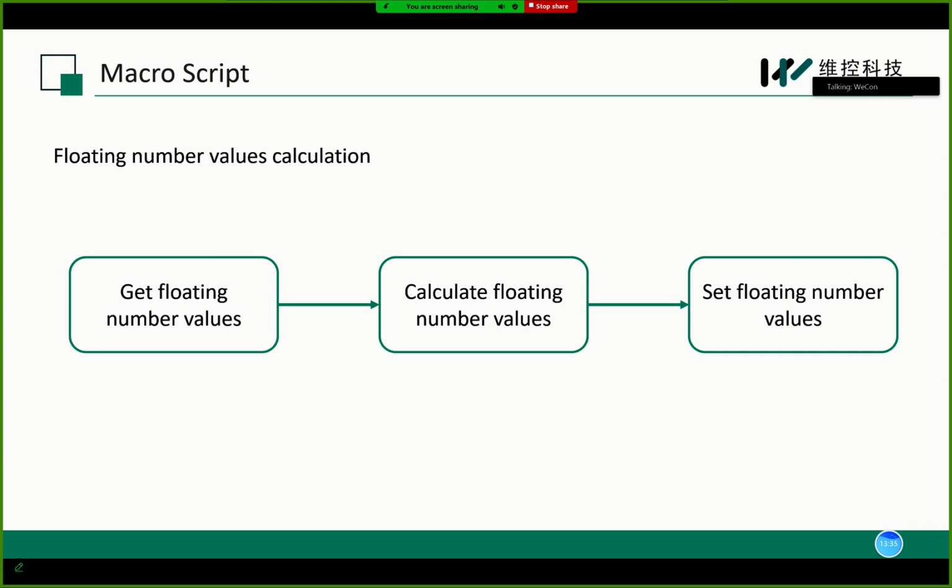First we need to get the floating number from the address, and then we use add or sub to calculate, and then finally we get the floating number result and convert it into the result registers.